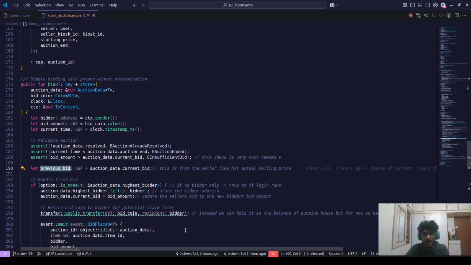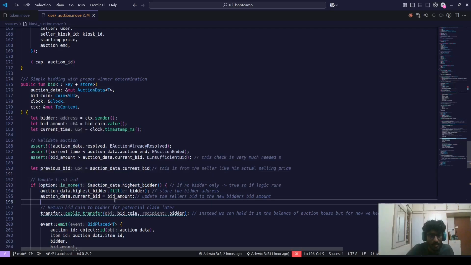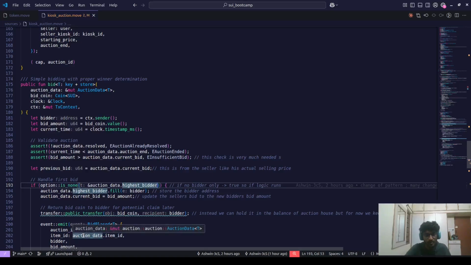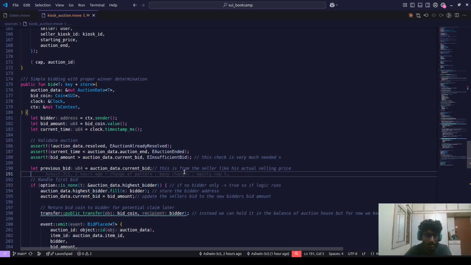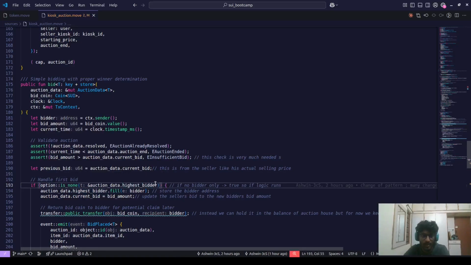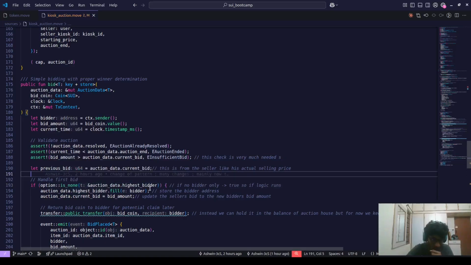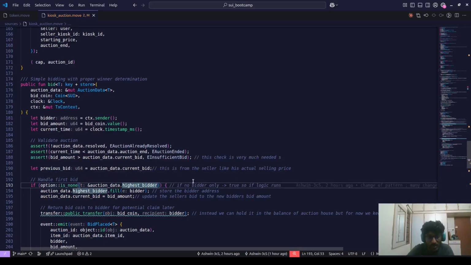So when the first bid is happening, we replace this current bid with the first bidder's bid. Here, if this exact thing contains some value, then it is true, right? When it is true, you enter the if control. If not, you go to the else part. So if there is no value here, then you know that no current bid has happened, so I want this control to enter the if control.